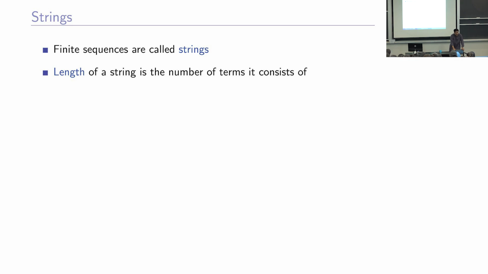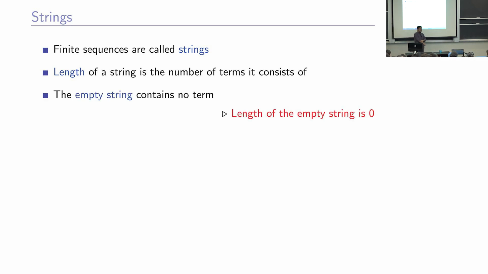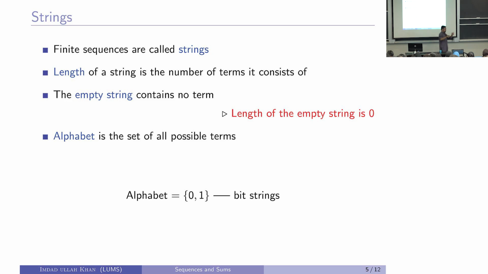Remember the definition, right? So we go back to the definition of sequence. A sequence is an ordering imposed on a multiset. Now, because a set can be empty, a sequence can be empty, right? They are strings of length 0, they are sequences of length 0. Okay. Now, you must have heard the word bit strings, right? We saw set representation as bit vector or bit strings, right? Those are just strings or vectors whose coordinates are only zeros and ones.